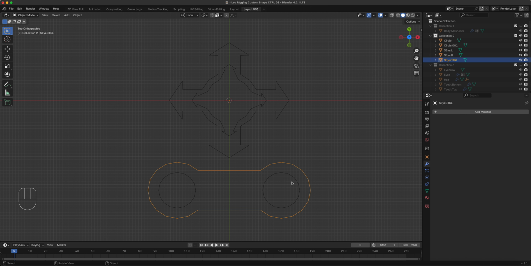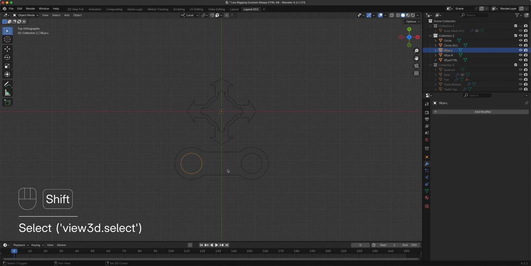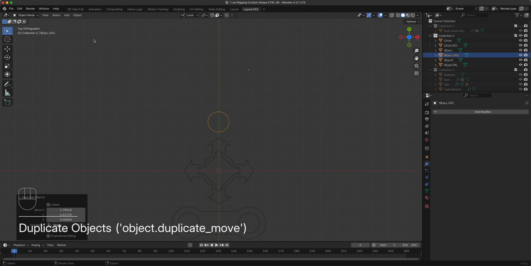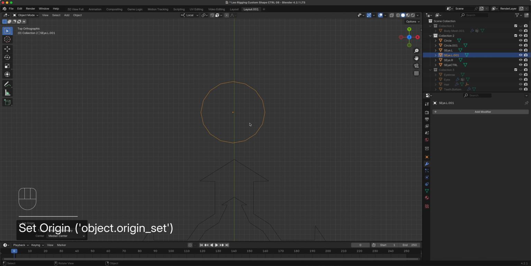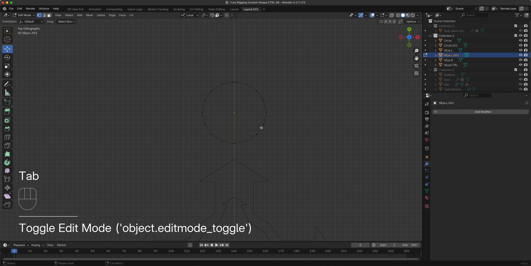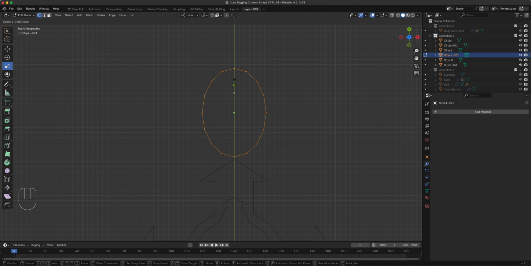What else can we build here? I could duplicate this also. And I'm going to set the origin to the center. So I'm going to go here, set origin to geometry, so it centers. Okay, so we're going to make one for a foot. Okay, so foot custom shape. So typically what I do with this is kind of model something that would look like a foot, like a footprint kind of deal.